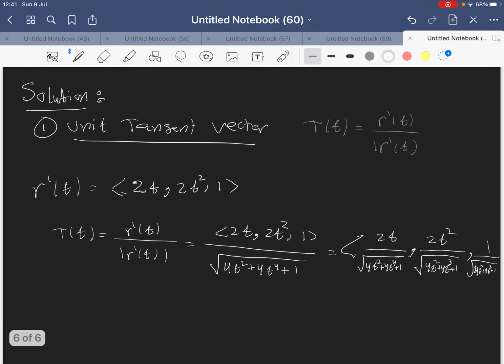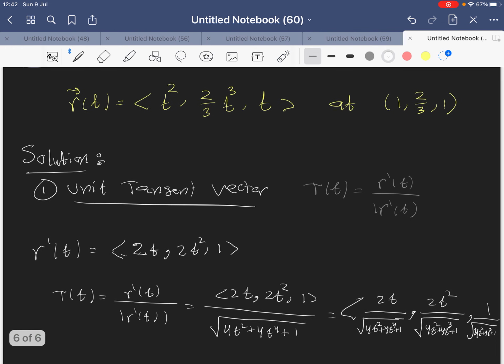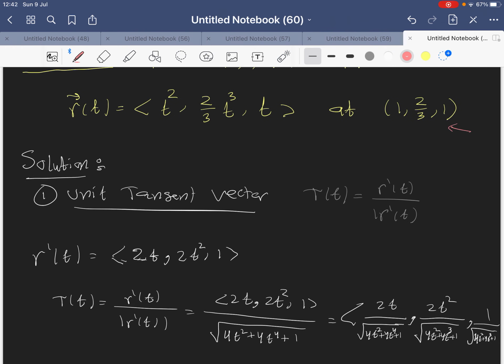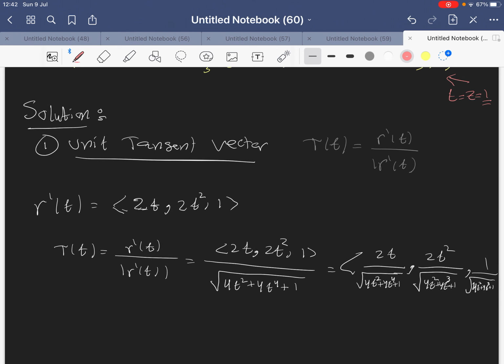Of course, what we need now is to find how much is the unit tangent vector at exactly this point. Now, if we just look at the vector valued function and my point, I can notice that the z coordinate, the third one, is exactly t. So I know that I need to substitute t equal to 1. So just let me write it down here. t equals z equals 1. Now we need to find the unit tangent at 1. So this would be the final answer here.